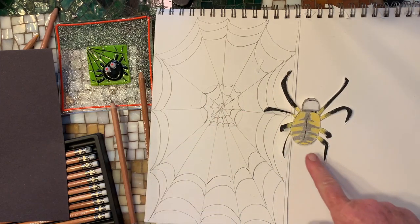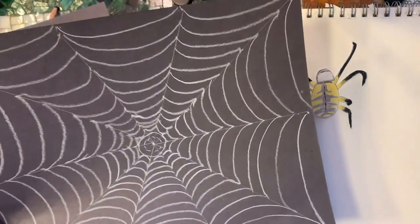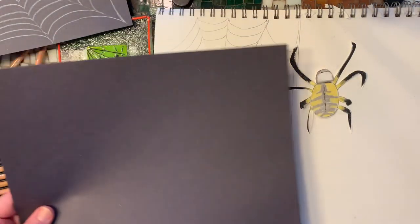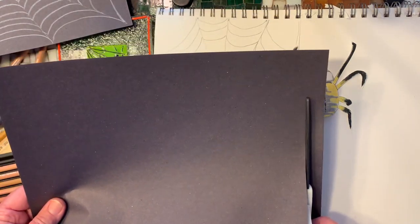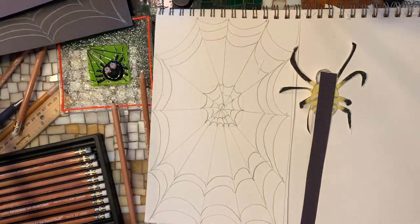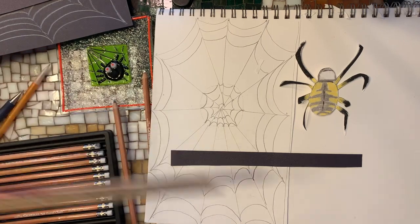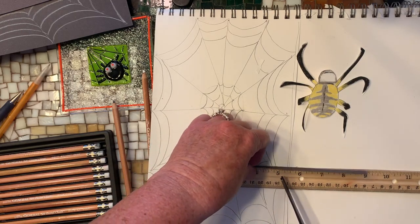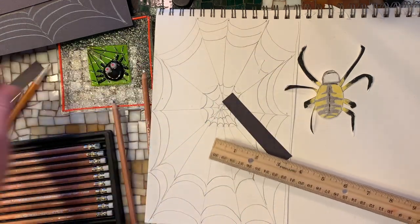Okay, I have my spider cut out. Now, before you do yours, you might want to take a strip of this off so you don't have to use a whole piece of paper like I went and had to do. I'm going to cut, it's about a half inch strip. Maybe, let's make it about 4 inches. You don't have to be precise. 4 inches is just one half that.